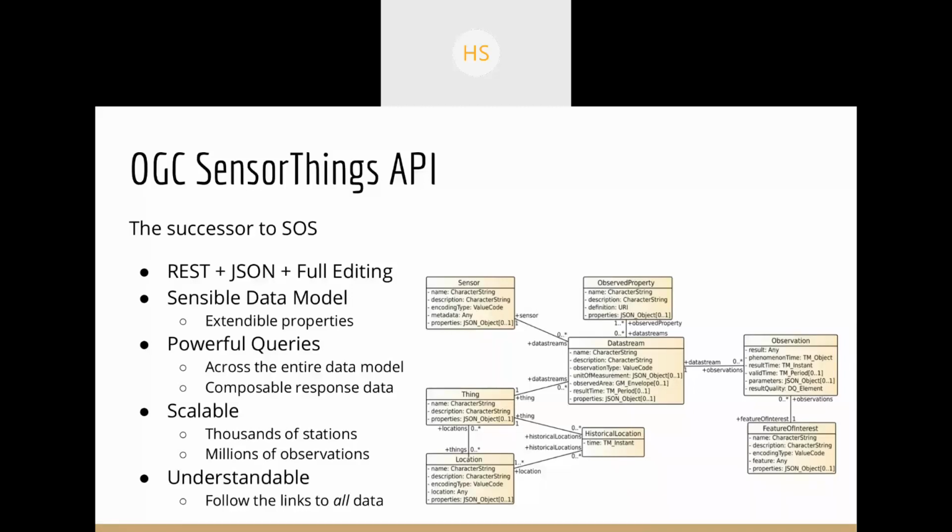There are, of course, observations in the SensorThings API, because that's the actual goal of our whole exercise, to share observations. An important detail there is, for instance, the result can be anything. It can be a number, which in many cases it is, but it can also be a piece of text, or it can be a complex JSON entity if you need it to be. And each observation is linked to a feature of interest.